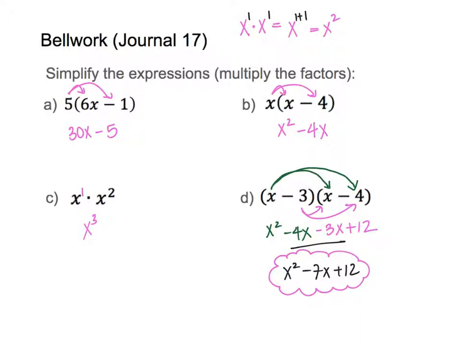All right, so just kind of as a review here, when you distribute with two parentheses, make sure you distribute one term to everything in that parentheses one at a time, and then take the next term and distribute it to everything in the other parentheses. And we'll practice this more later on. But let's look at what we were learning in the last journal, and then we'll take a look at the new stuff.